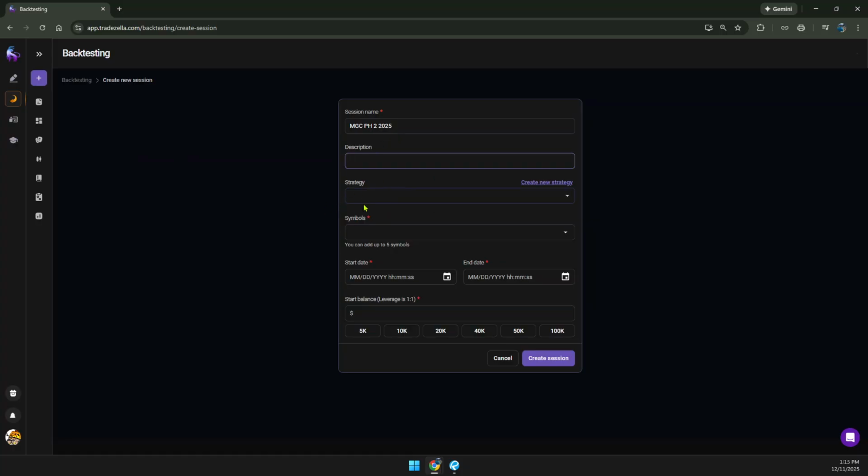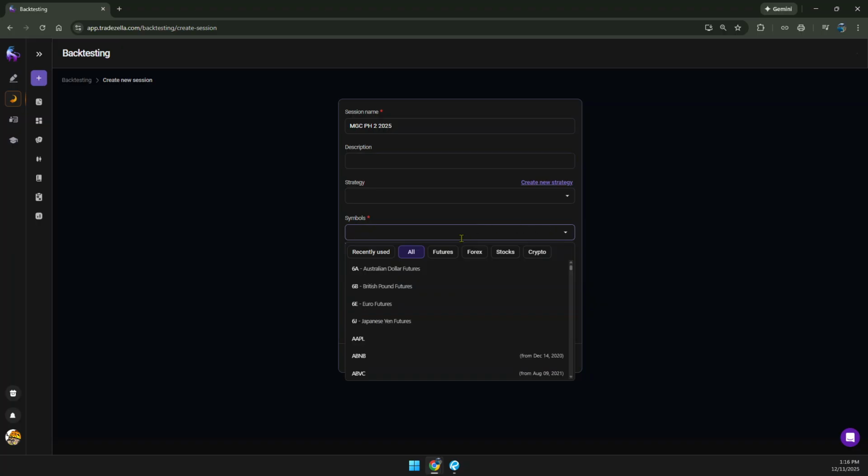Strategy. Because we all have at least 2 strategies, a 2 touch point and a 3 touch point. If you're a single strategy player, that's fine, 3 touch point. You don't need this. You get to pick your strategy you used in your back testing, so you don't need to pick this. If you want to maybe make a couple sessions in here that are focused on a specific strategy, then yes, go ahead, click that, and it'll track just that strategy. So that's kind of the gist on that.